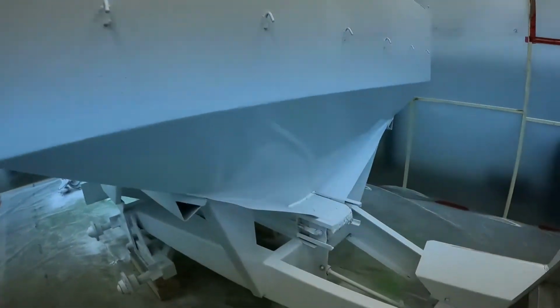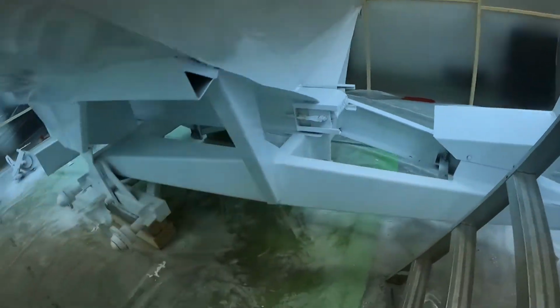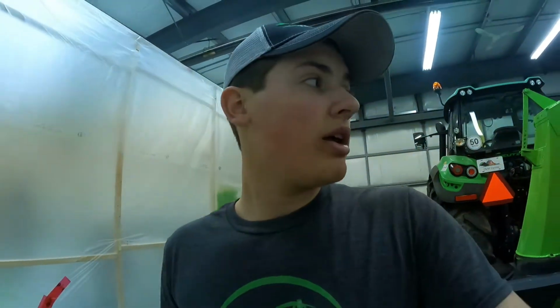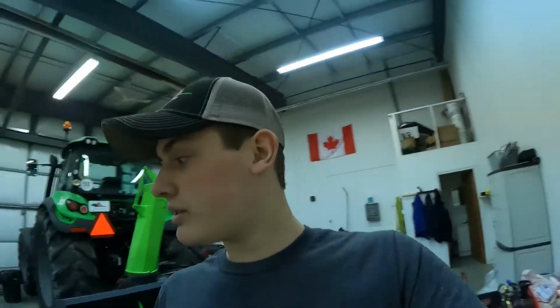I'll show you guys what we have now, though. Don't mind the little mess. This is what we have so far. And the inside. Everything's coated. So, that's painted. Do a second coat tomorrow. And then hopefully we'll be all done with the spreader and get that put back together. I gotta order a tarp and get a new tarp for it. And that's about it.